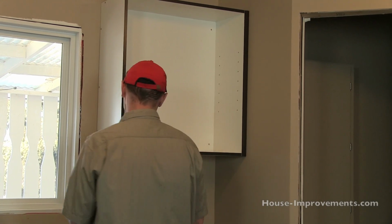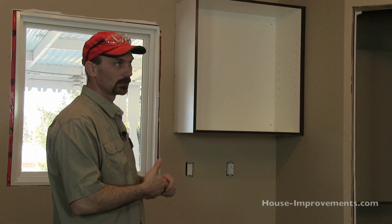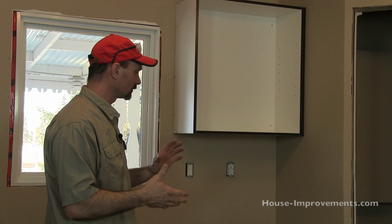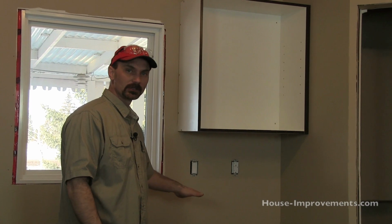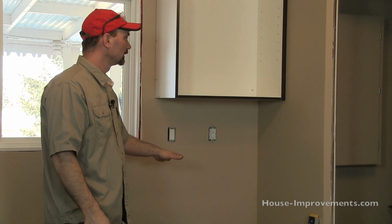I don't think I talked about the actual height. Now this can be a little bit up to yourself. Kind of the standards are, your countertop is going to be 36 inches high in your kitchen, so that's the top of the countertop.